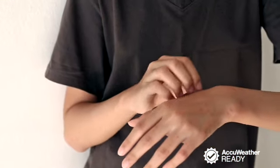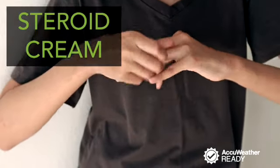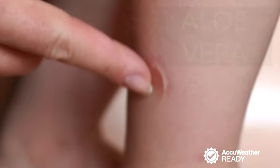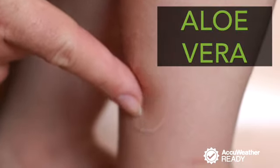Try these remedies to get rid of the itch and help you heal. Once you have a mosquito bite, you should first reduce any inflammation, which can be done with steroid creams like hydrocortisone. When you start to feel the itch, putting aloe vera on the bite will ease the itching and reduce the inflammation.